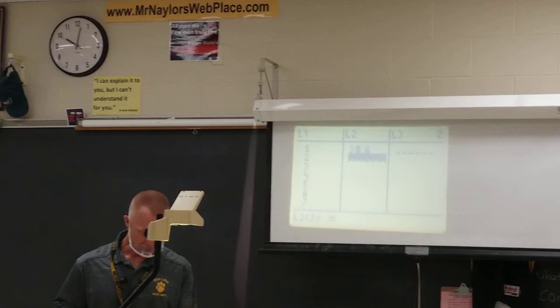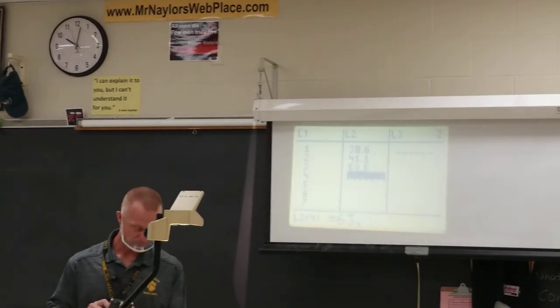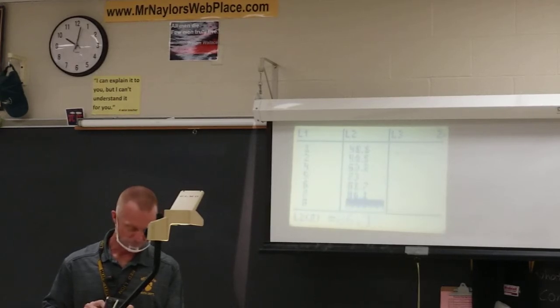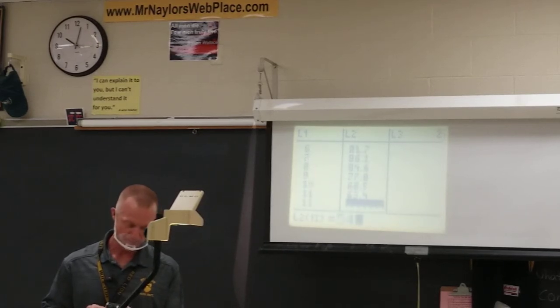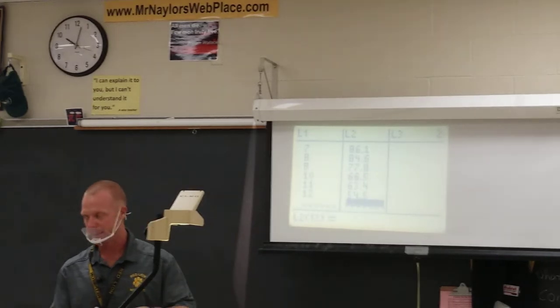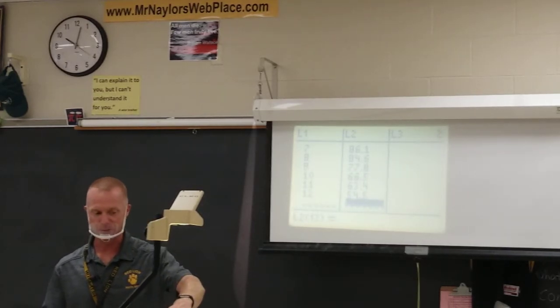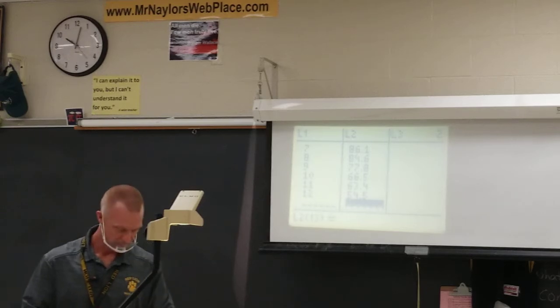Just in case you're wondering, the skill that I'm trying to show you here, you are going to need to know how to do this for a grade. It's not going to be on a test, but it is going to be something I want you to be able to do in assignment form. When you type in these temperatures, try not to mistype. It's usually the only reason you get the wrong answer. You just mistype some data.